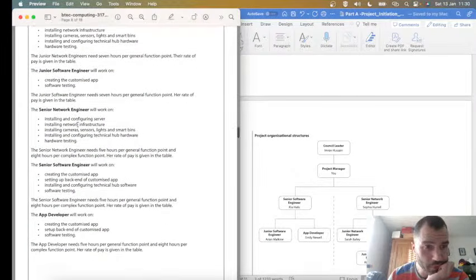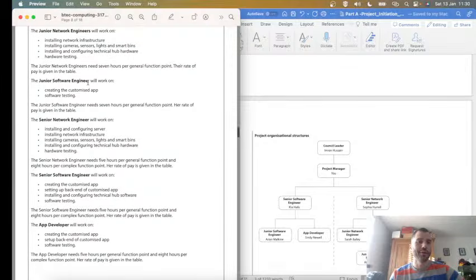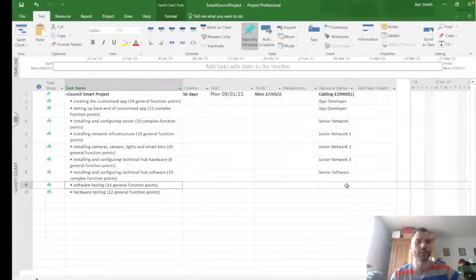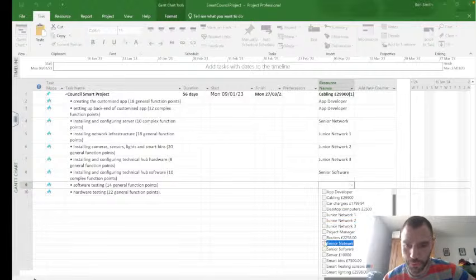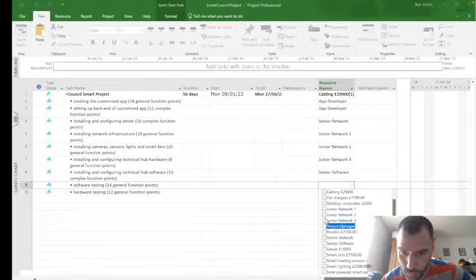Well, my junior software engineer has not done anything. So the junior software engineer can create the customized app, interesting, as well as the app developer can. So maybe I could use him on a task before as well. So I'll put my junior software engineer, of which I've only got one. Where is it?